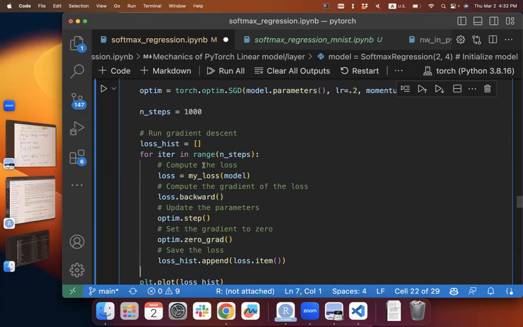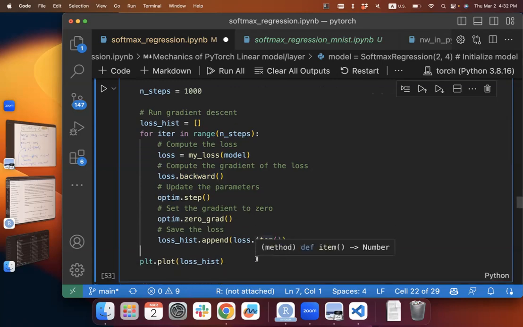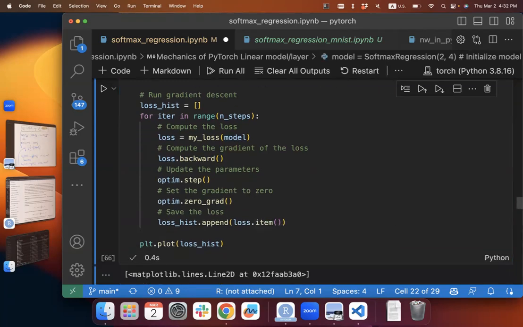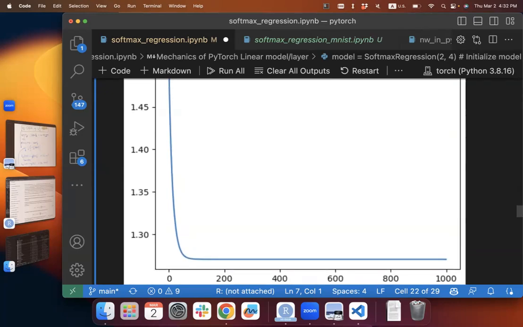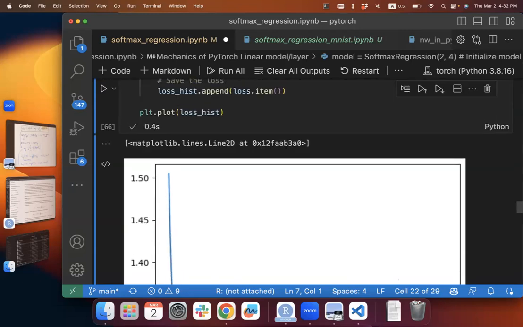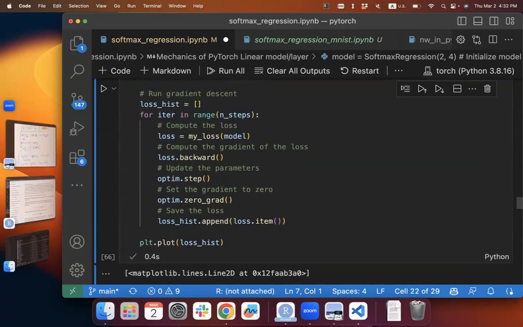This is a list that keeps track of the loss, and then I can plot the loss, and you can see it nicely goes down. It's actually very smooth, and just flattens out after a few steps. So that's gradient descent on softmax regression, and you're done, sort of. Are there any questions?